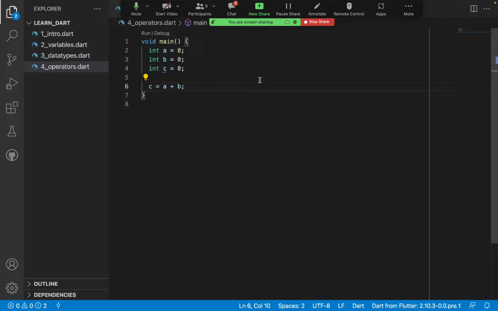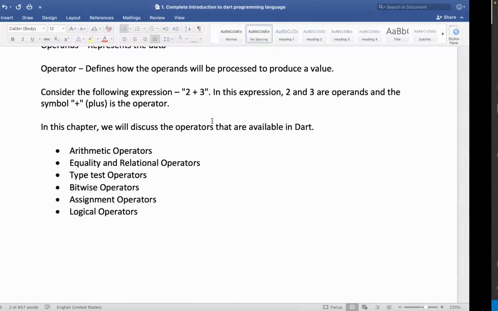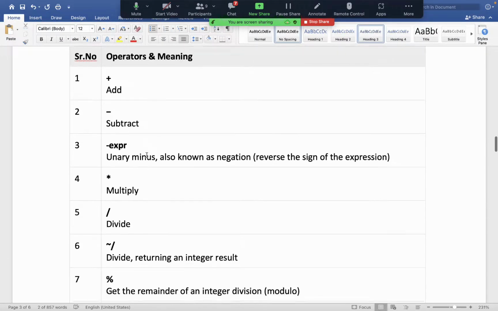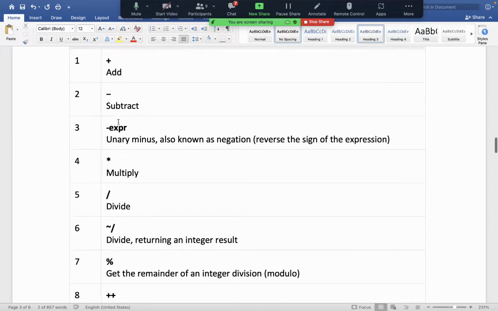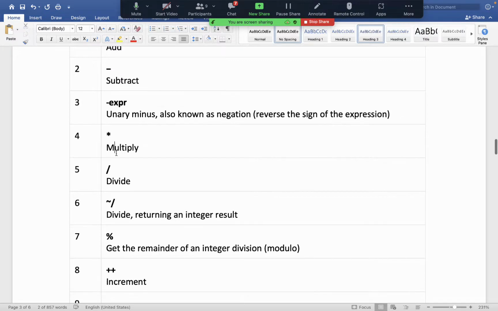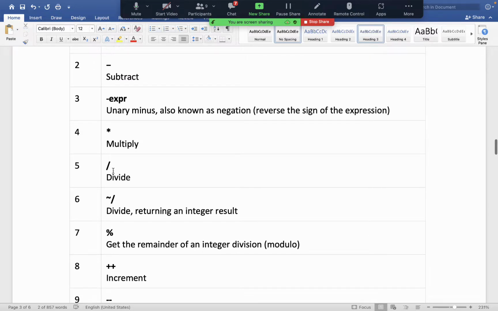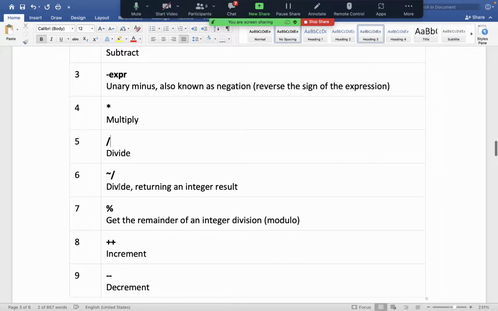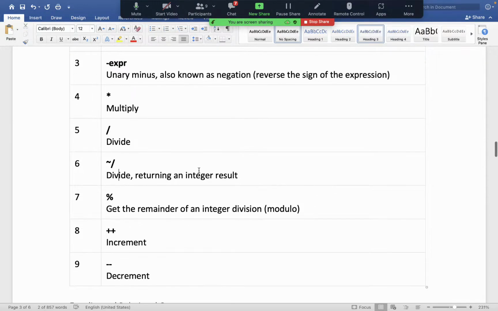These operators are just like normal ones. Plus is for add, minus is for subtraction, of course. A star, sometimes called an asterisk, is for multiplication. A forward slash is for division. This tilde with a forward slash is for divide, but it returns an integer as the result.